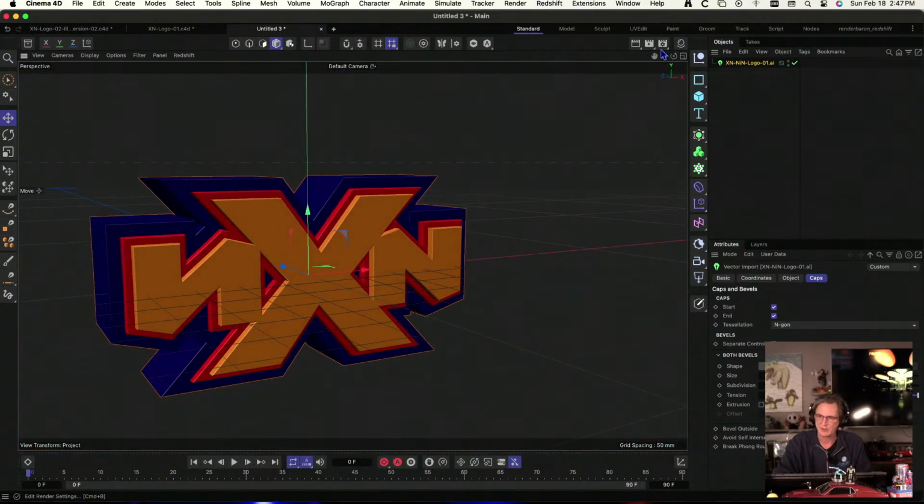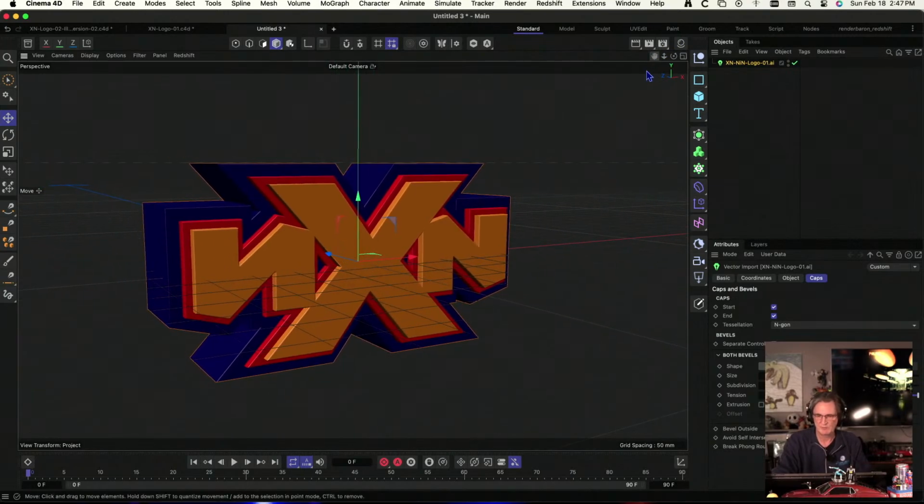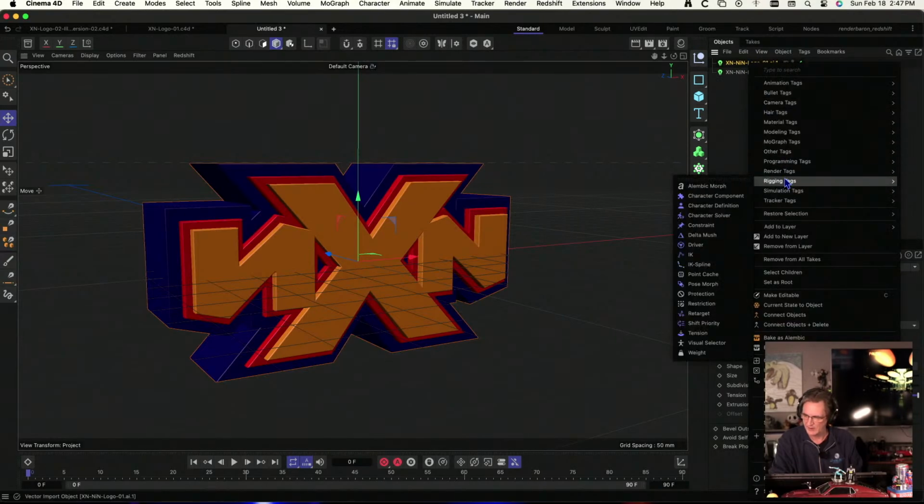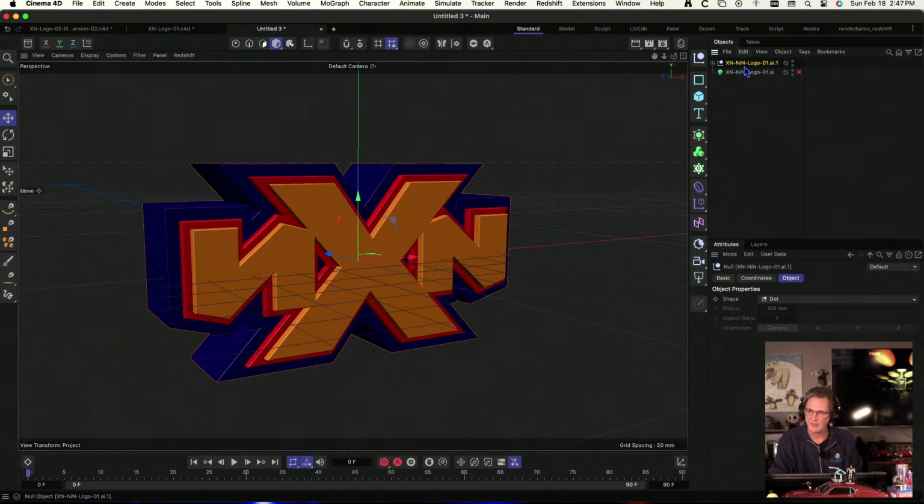Once we texture and light it, we could render it now. But what I wanted to do was all those Boolean cuts and all those different things. So you're going to have to make copies and do different things with them. What I typically start by doing is I'll hold down the command key, turn this one off, and then take this one and make it editable. What that does is it pops it out so you can see all of the objects that are underneath it.